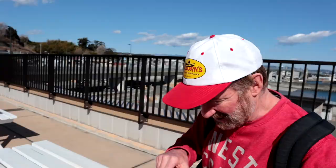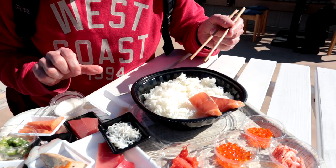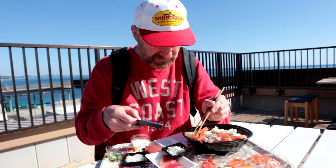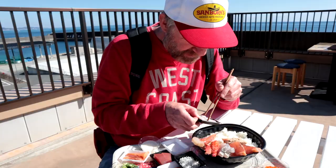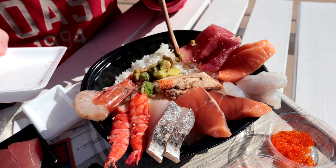Check this out — so now we get to build it. This is exciting. We're gonna build it. Let's make a masterpiece here. Definitely going for a masterpiece. This is definitely the most fun I've ever had with fish. Oh yeah, the avocado's messy. Somebody pinch me — this does not feel real. This is incredible.